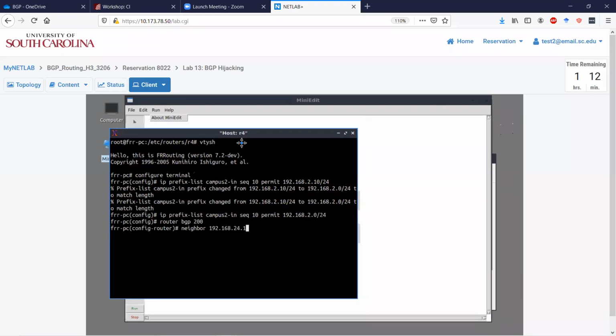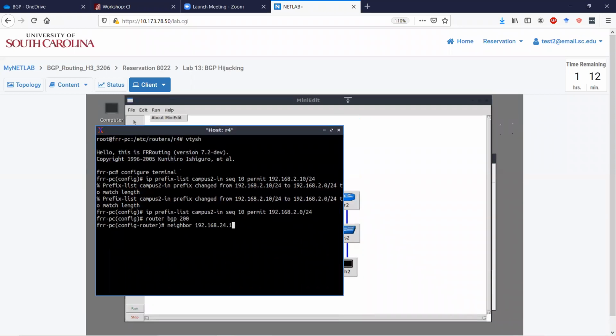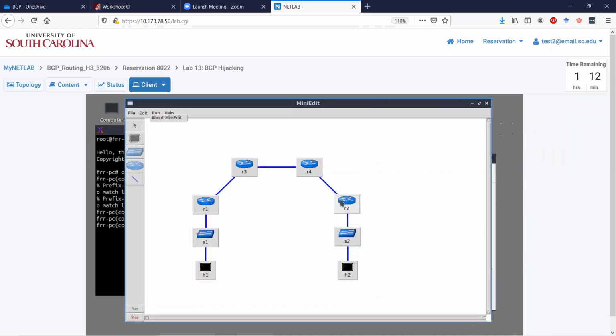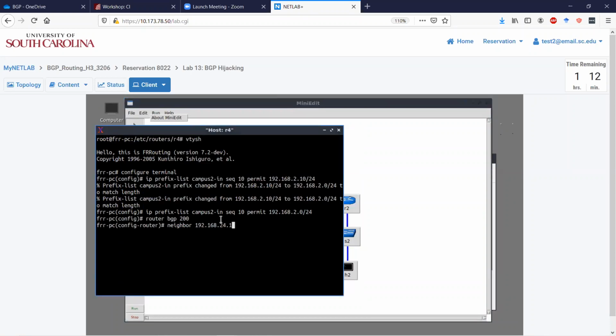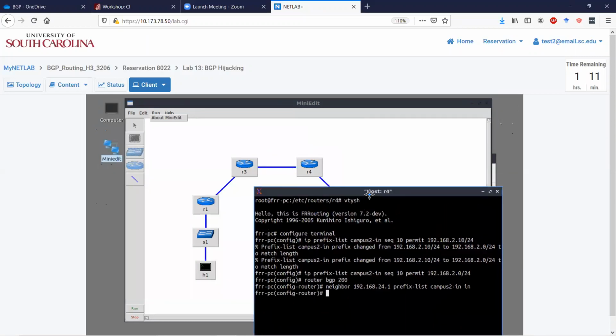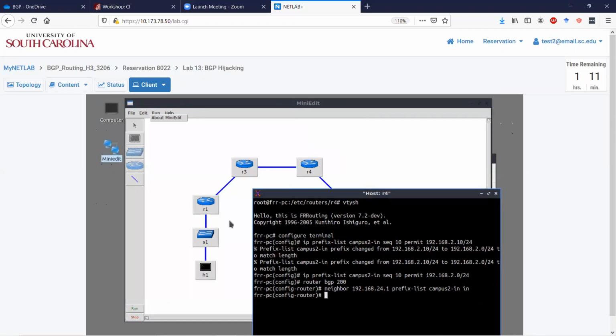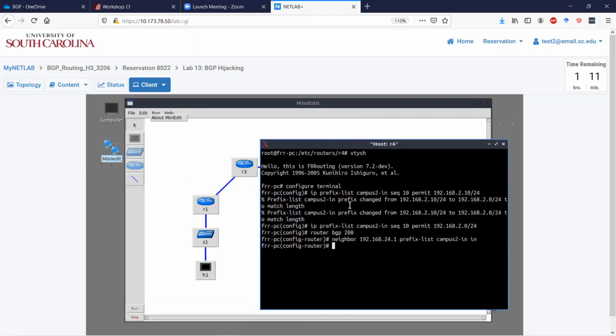This is basically the IP address of router R2, and the prefix list is called campus2, and we're going to apply it to the campus network. And this is basically how we apply route filters, and how we perform BGP hijacking in addition to applying route filters in order to mitigate this attack.